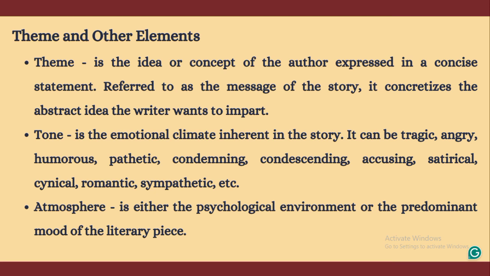So theme represents the central idea or message that the author intends to convey through the narrative. It is the underlying concept that ties the story together and provides insight into the author's perspective on a particular subject or issue. Themes can vary widely, ranging from love, friendship, and betrayal to justice, power, and identity. For example, in Shakespeare's Romeo and Juliet, the theme of love versus hate is prominent, emphasizing the destructive consequences of feuding families. We have tone.